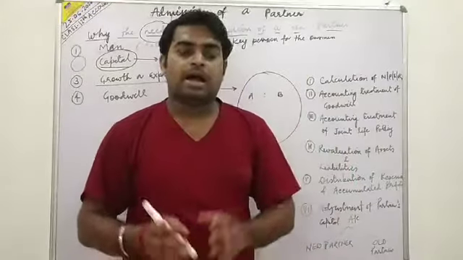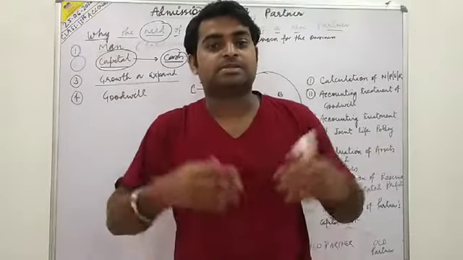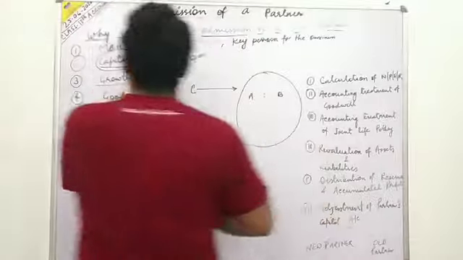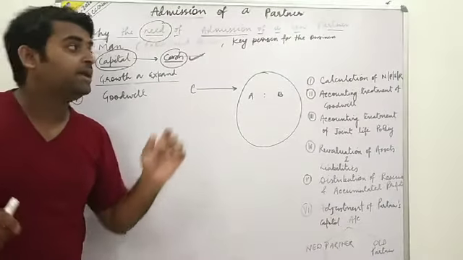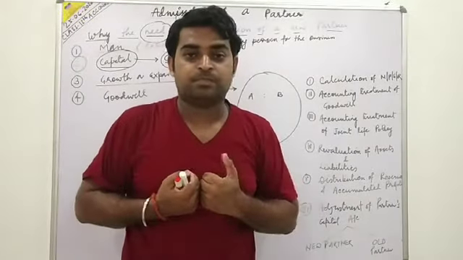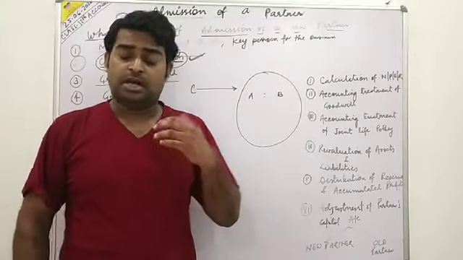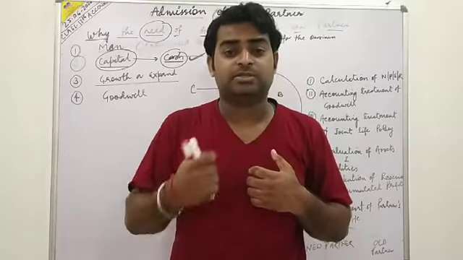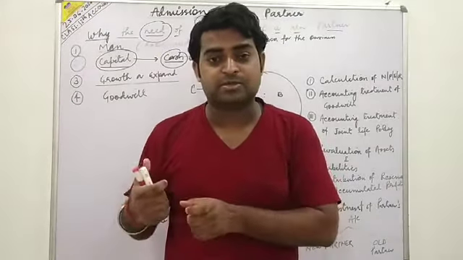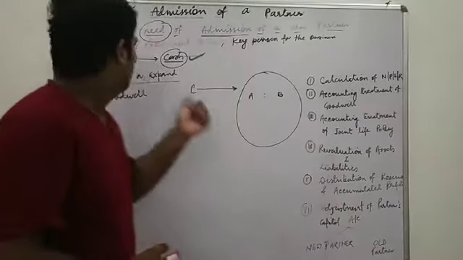Suppose A and B are both partners and they want to expand their business in cities, in states, at national level. For the growth or expansion of the business, the firm requires a man and capital both. But the main thing is that the firm wants to grow and expand its business. So the third need is expansion or growth of the concern. If the firm wants to grow, then it will go for the admission of a new partner, because for growth or expansion there is a requirement of working hands and an amount of capital also.